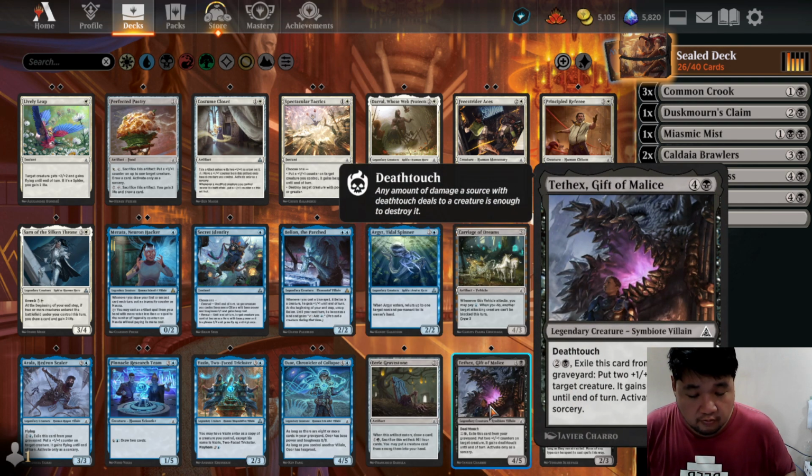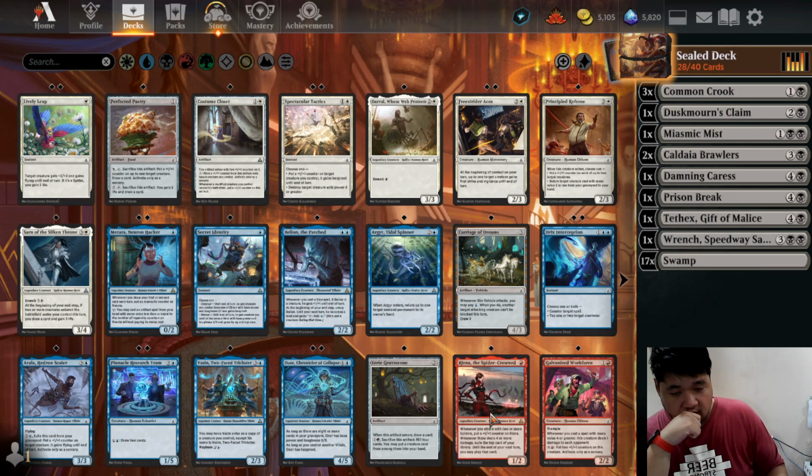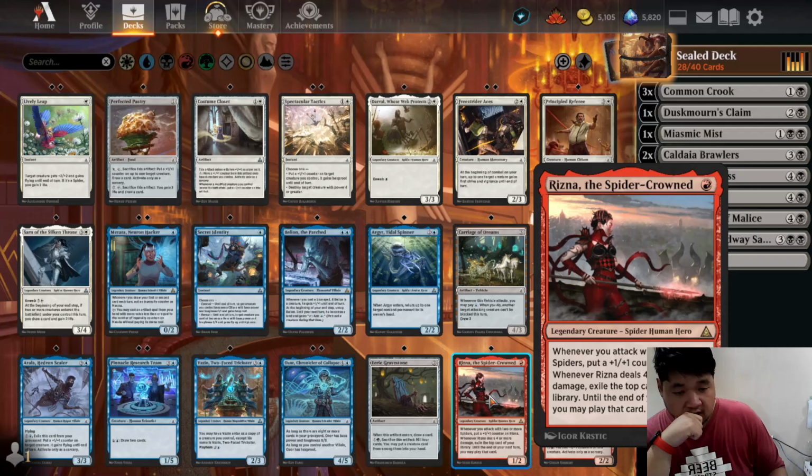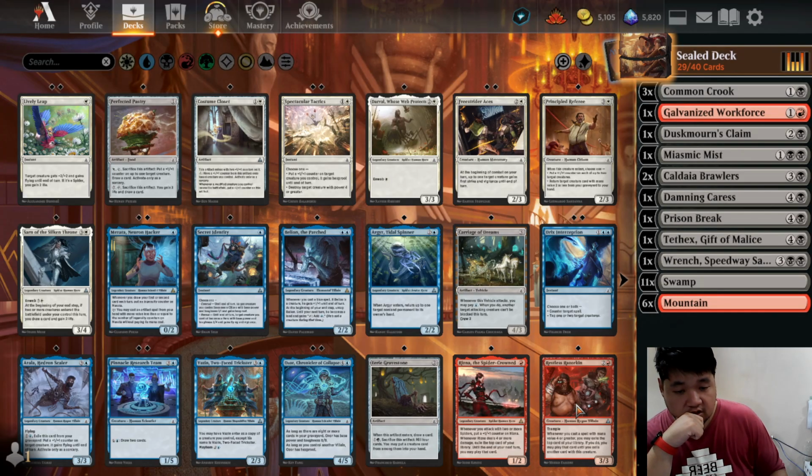Wrench, we probably will have to run it. Exile this card from your graveyard, put 2 +1/+1 counters. Not looking forward to it, but we could probably run it. I don't think we're going villain, so I don't think we're gonna have enough spiders. We're also gonna have to check our mana value, see if something like Galvanized Workforce will work. It's still cheap enough, I guess.